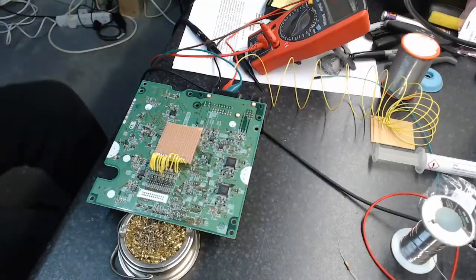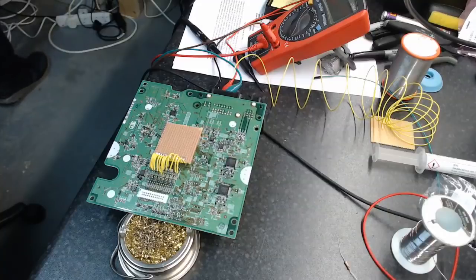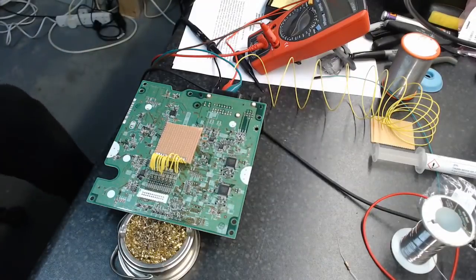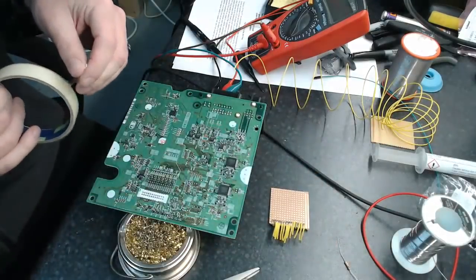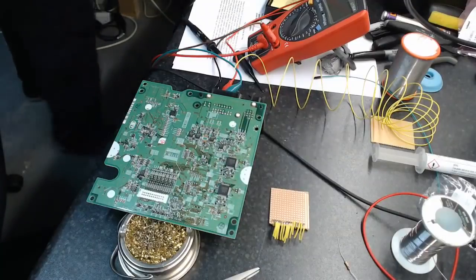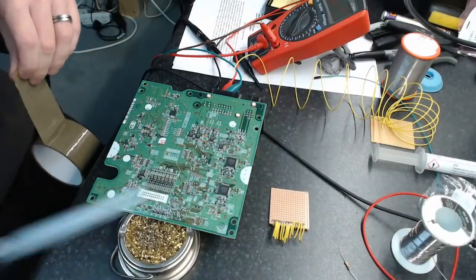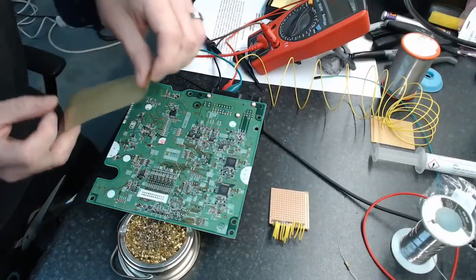Okay, so what I'm going to do is put a couple of strips of tape just across the board. I'm going to use a bit of the packing tape first. I'm just going to throw it across here. Probably no real need, but better safe than sorry. That's what I always say.